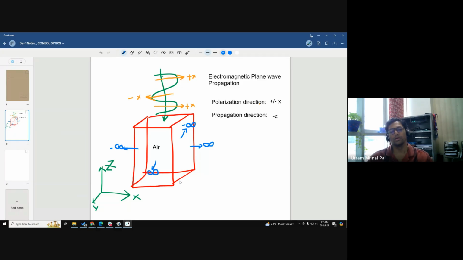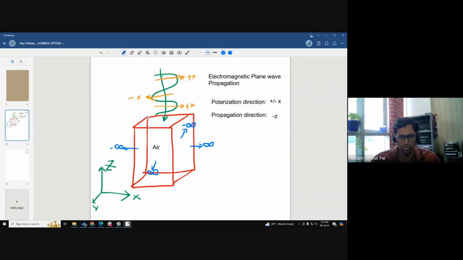Actually making such a big domain is very difficult, because as you will see, there's a limitation of the mesh size, and because of it you cannot model very big domains, especially with optics, electromagnetic waves propagating in optical media. So we need to terminate our domain.